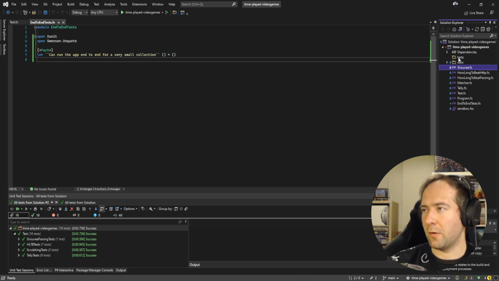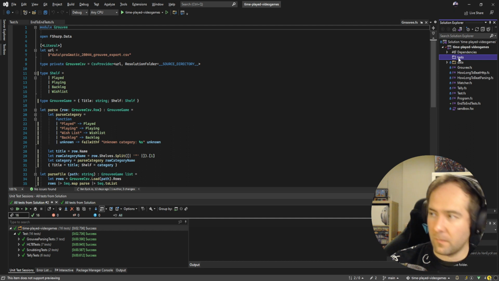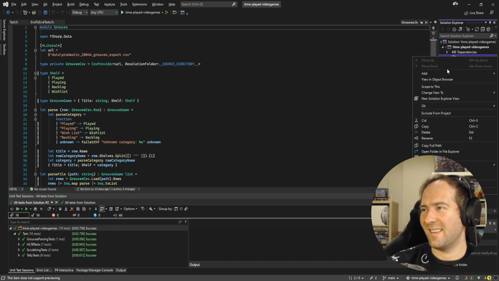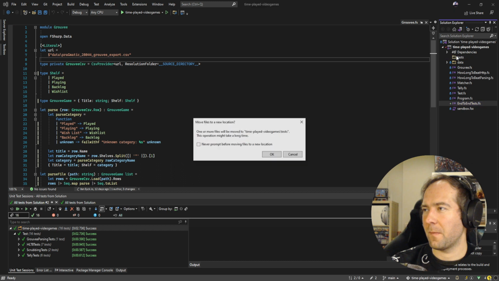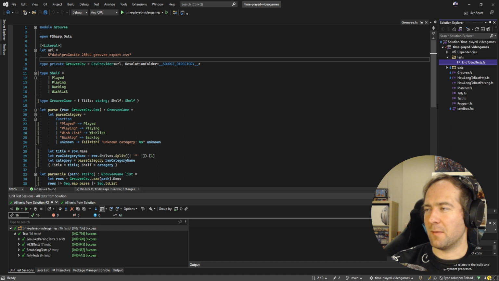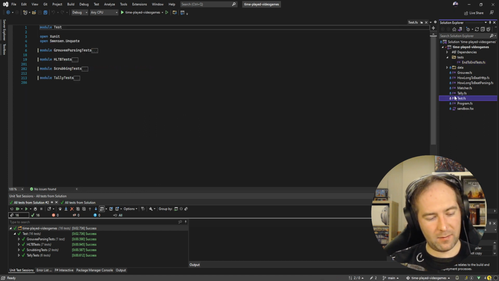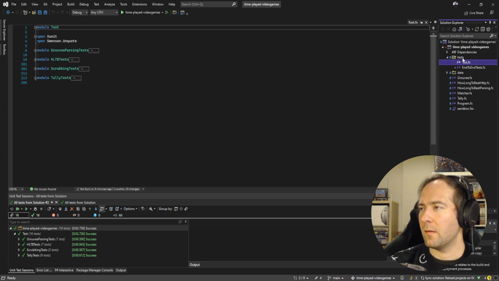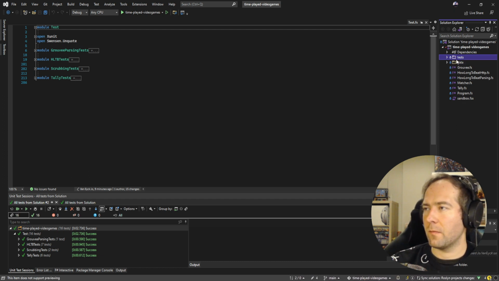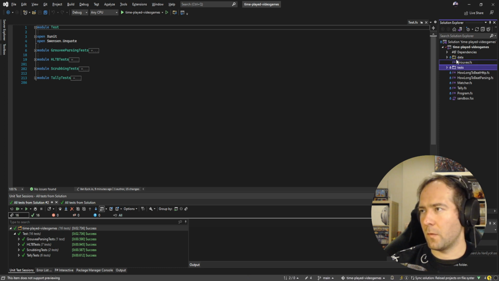Are you kidding me? I could drag this down a second ago. Now it won't. Is it because it is empty? It could be because it is empty. Let's put some files in there. It prompts you, like, it can take a really long time to move a file. I hope not. It's a simple file system operation. Okay, can I move this folder now? Hallelujah.